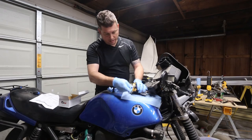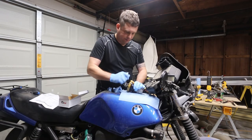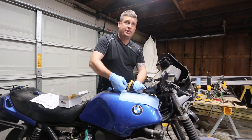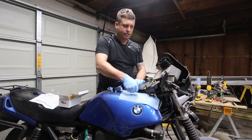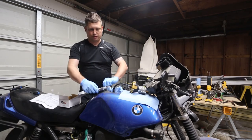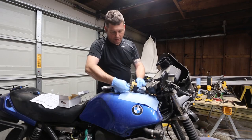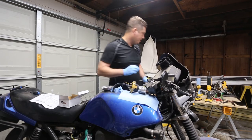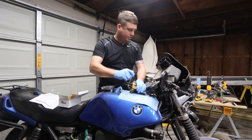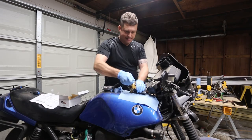First things first, we need a wrench to undo this. You will notice that I have stuffed a paper towel in here to prevent unauthorized junk from getting into my fuel tank. I'm going to bring out a little magnetic parts tray. I really want to keep track of these screws because they're easy to lose and they're not normal sizes probably. And then there's a different wrench size that goes on the other side. And it's not that one. Let's see if it's maybe this one. Yay, that's it.